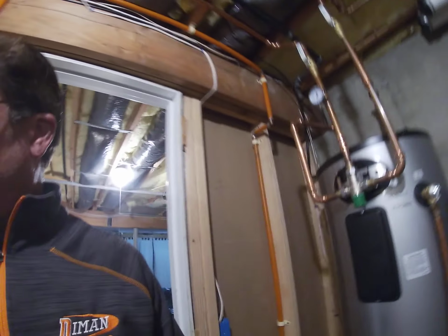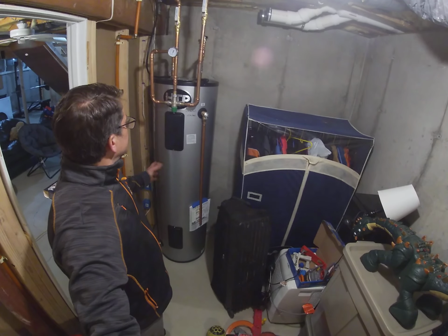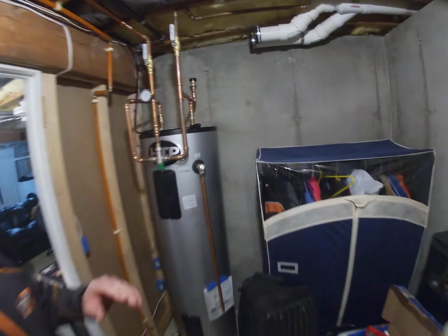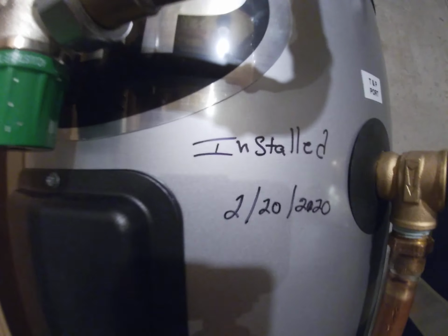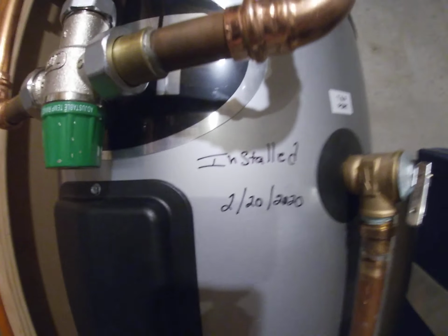So what we have here, HTP electric water heater. Look at the installation date. Isn't that crazy? 2/20/2020. Man, we were still in school that time. Oh, I missed those days.